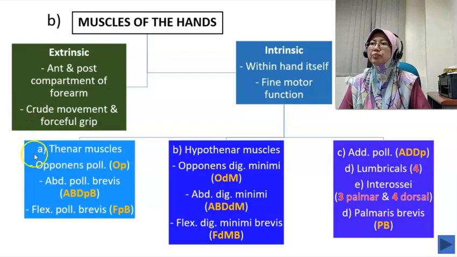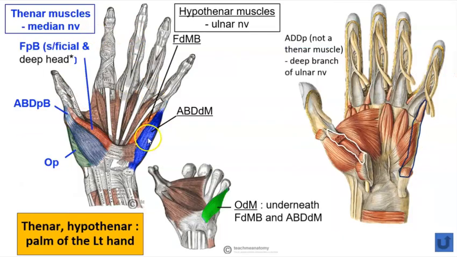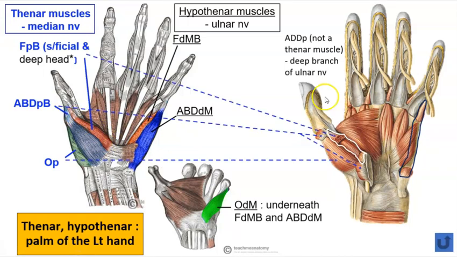Nanti aku tunjuk gambar. Here the picture ni anterior view tau. Ni dekat palm lah kira ni, okay. So we have opponens pollicis, abductor pollicis brevis dengan flexor pollicis brevis, okay. Flexor pollicis brevis ni pun dia, okay, kalau tengok ya, dia ada superficial head and deep head sini. Flexor pollicis brevis ada superficial head. Kita cut superficial head ni, nampak deep head, okay.